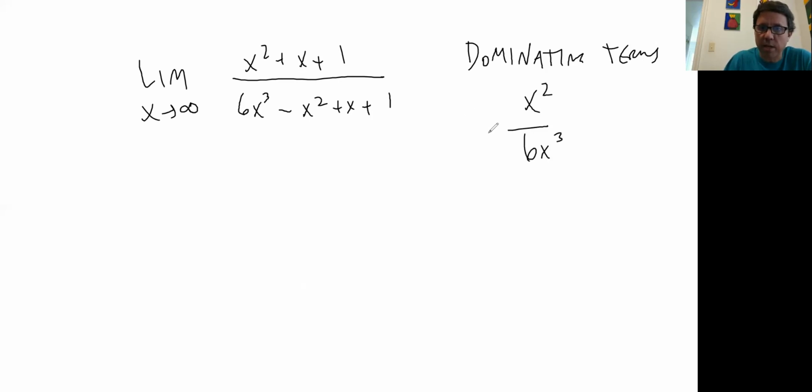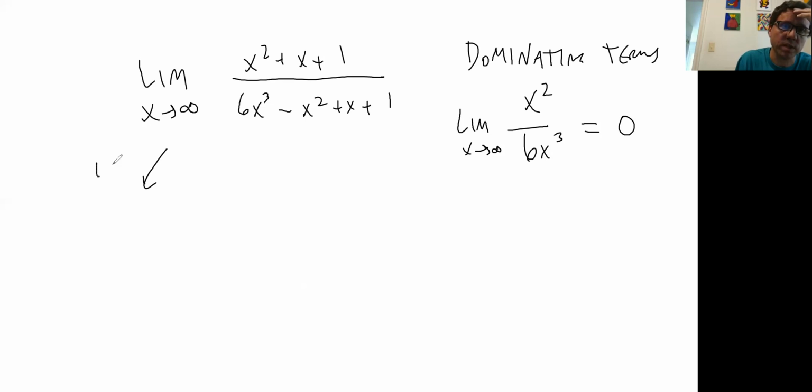So if you tried that limit as x goes to infinity, well, you could cancel some x's out, or you could even look again at which one dominates between the top and the bottom now. X squared is getting really big, but x cubed is getting really big even faster. So you're dividing by numbers that are getting much, much bigger than on the top. And anytime in a fraction you divide by much, much larger numbers, that ends up being 0. So the shortcut is if the big power is on the bottom, you get 0 for your answer no matter what. And you can see this through L'Hopital's rule.